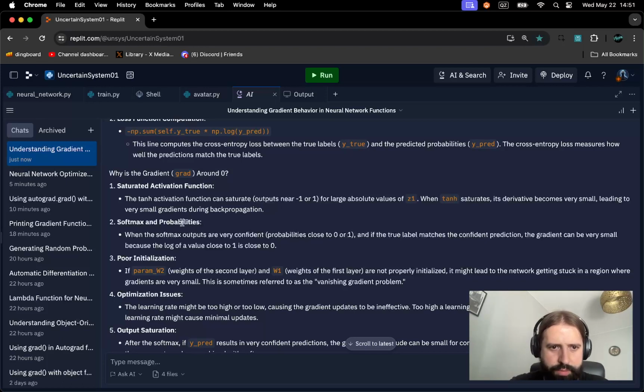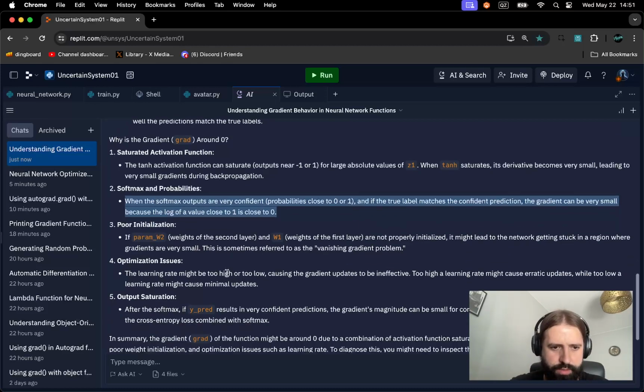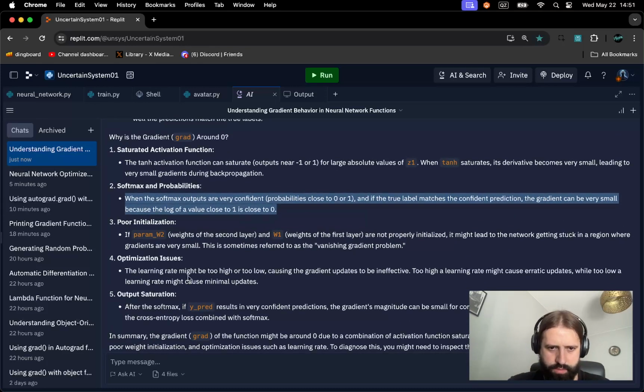Okay, softmax and probabilities. Maybe it has to be done without the softmax. Maybe you're right. Poor initialization, that's just random stuff. The learning rate too high, too low, that's not the problem.